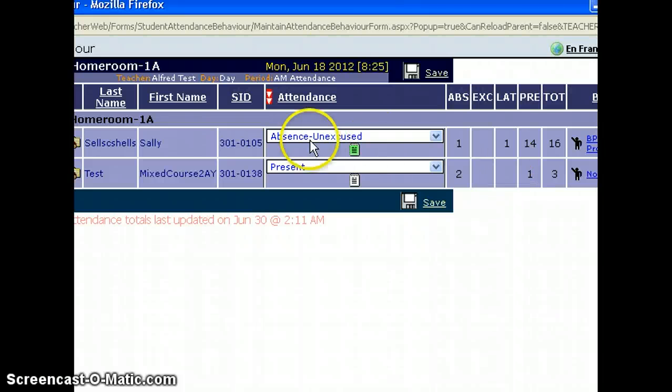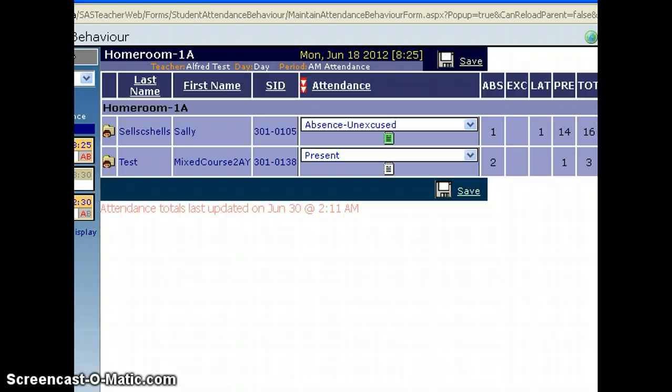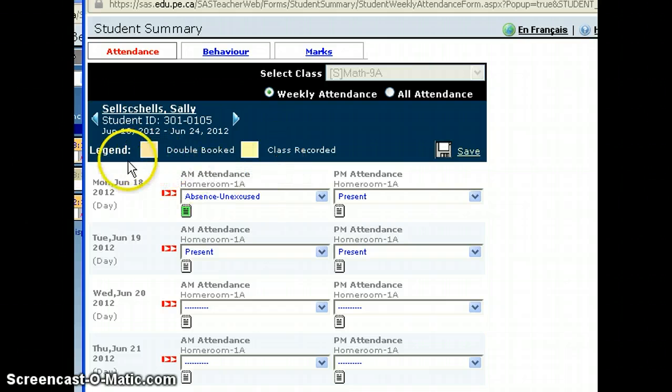Okay, so let's say that we have a student who we know is going to be out for a period of time. Let's say they're going on vacation or away. We can access and enter that information, or go back and look at past information, rather than on a one-time basis. We can see a range of dates. If we click on the little folder at the end with the person inside of it, it brings up a daily record of their attendance in your class.